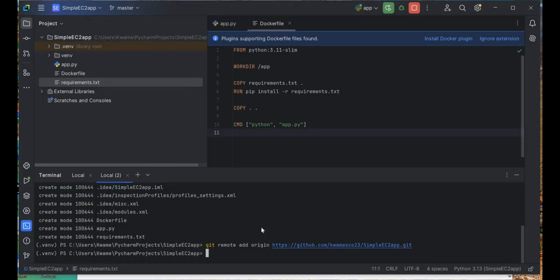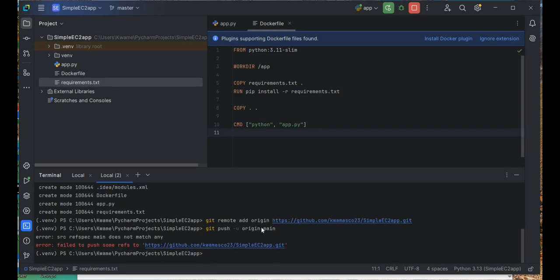So now that they're linked, I think the next thing we should do is just to push our application. So if we do git push -u origin main, then we see that error, we failed to push. If we look into the error further, it looks like it's not found a match. So this will be an issue with my command.